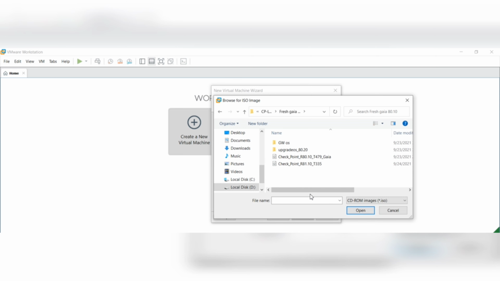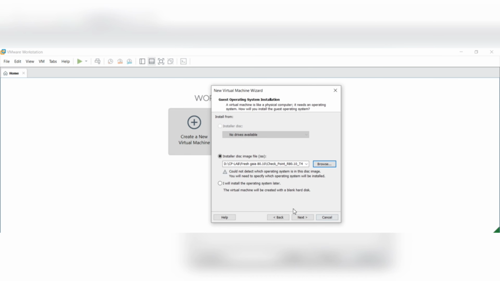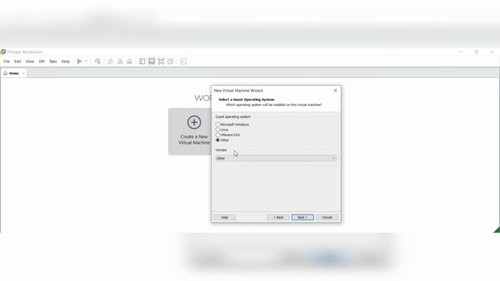So here let's see, I'm looking for gateway OS, and I think this is a management OS. So let's go for the management one, R80.10. Click next. The new virtual system wizard will ask you for the guest operating system.